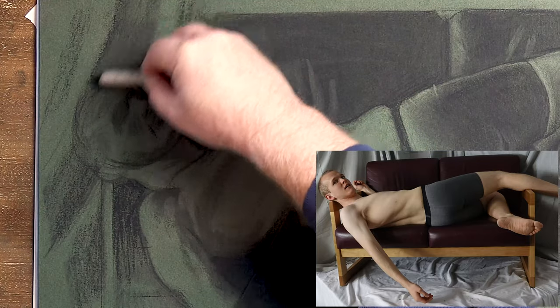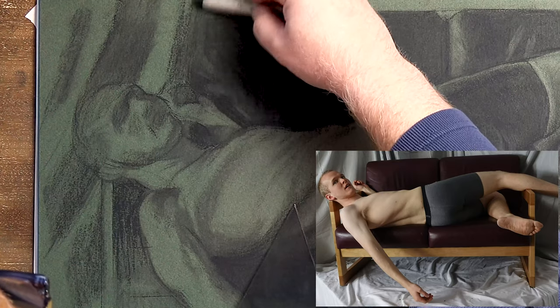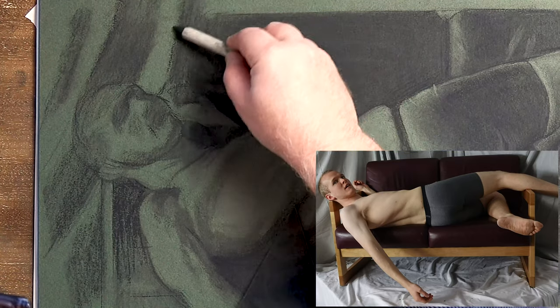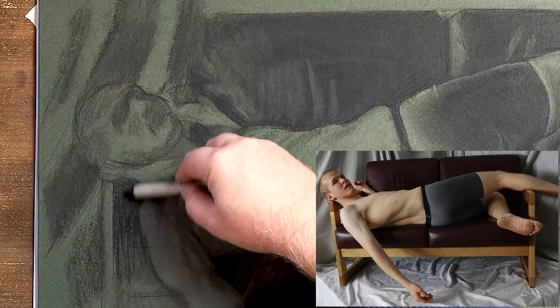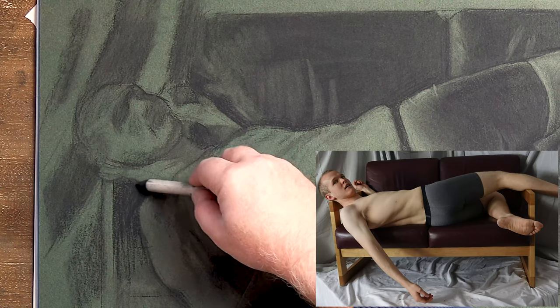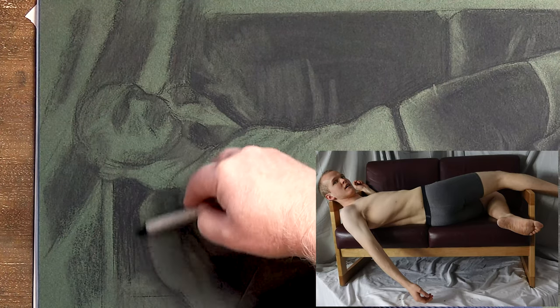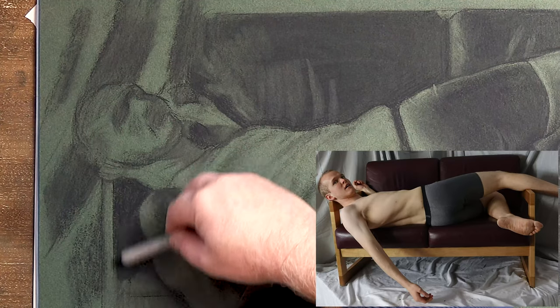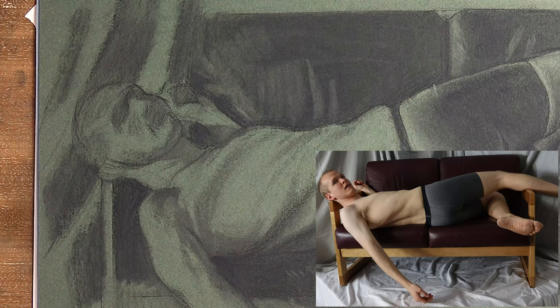Remember, you always have the right to make changes anytime that you want, depending upon what you like and what you don't. And sometimes you might not be completely accurate, but it might make a better drawing. And so that's something to learn. We're not making copies. We're analyzing and interpreting form. And these techniques all through the drawing database, especially in the figure, give you that best chance to do that.